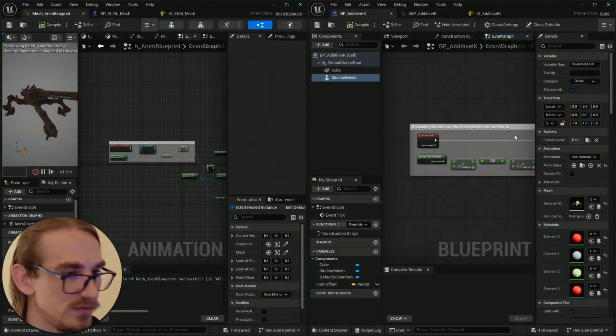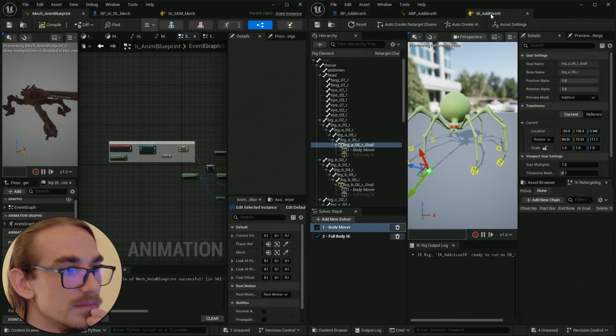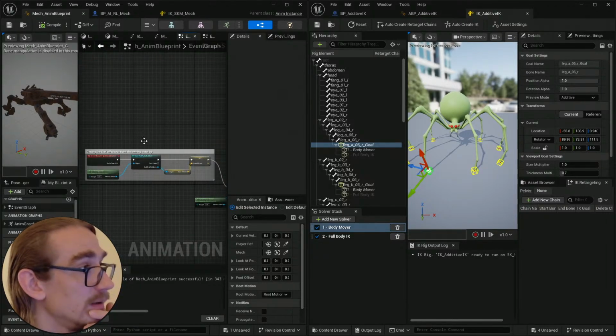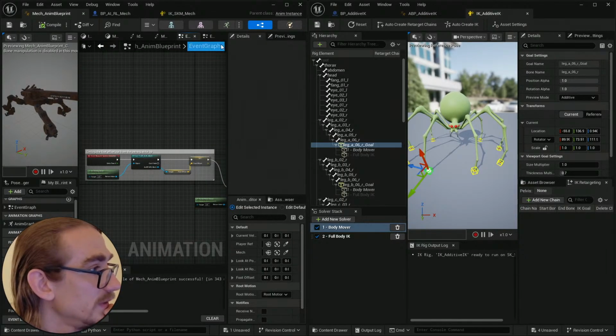That's just the box moving around to test the IK, nothing important. Now back to the animation blueprint.